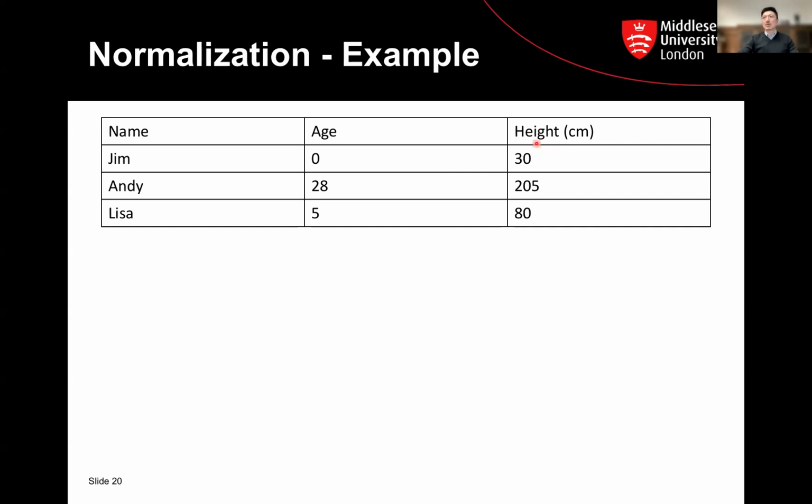Okay, so if you want to calculate how similar or different two persons are, based on their age and height, you can calculate the distance, almost like using Euclidean distance, if that makes sense. So you can treat age as X and height as Y. And you can say, what is the difference between Jim and Andy? You can calculate it just using the Euclidean distance, using age as X and height as Y.